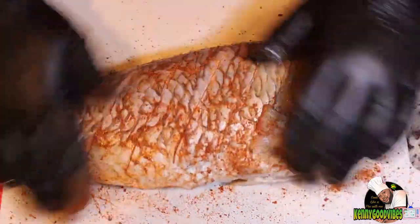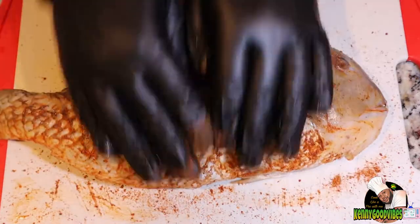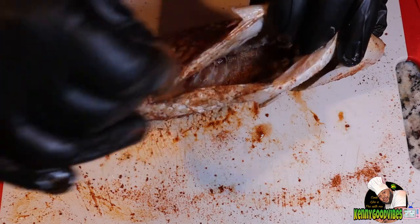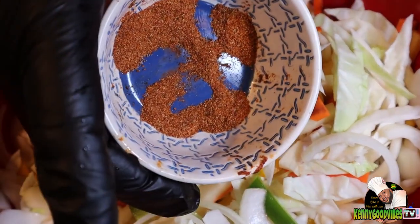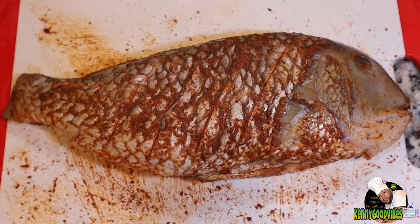Wax on, wax off. Get a one slap. Make it know you rule, you run things, and you season inside out too. As much as possible, where you can get the season in there, you get it in there. And then my leftover season, I'm gonna go ahead and pour it on my vegetable, so the vegetable have a nice season of taste, for the stuffing of my fish.